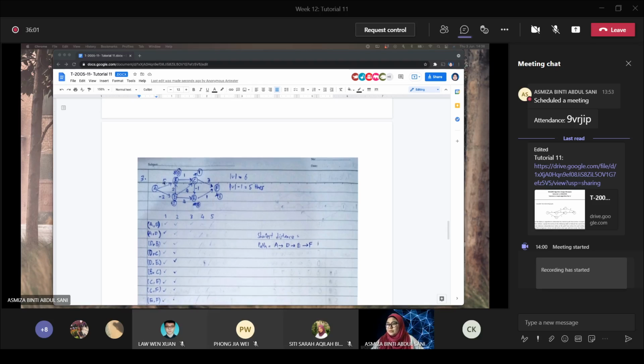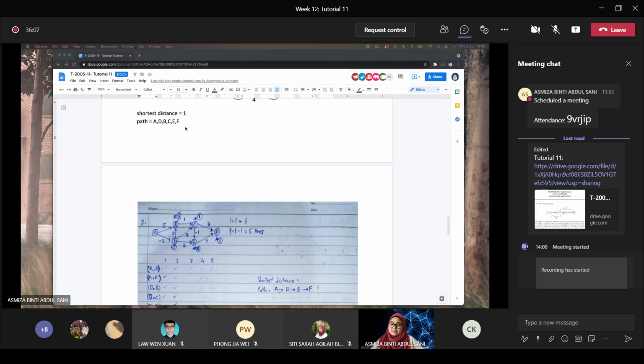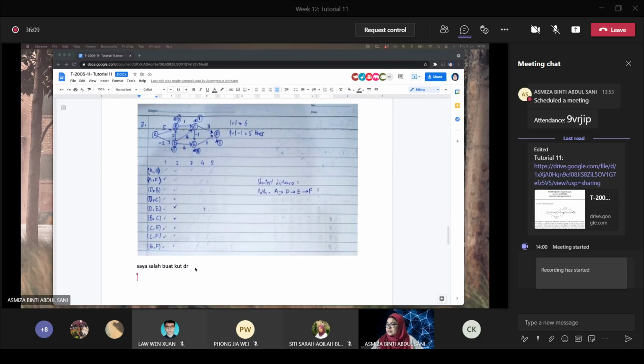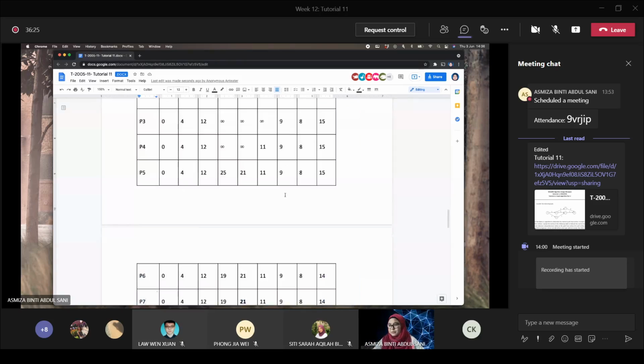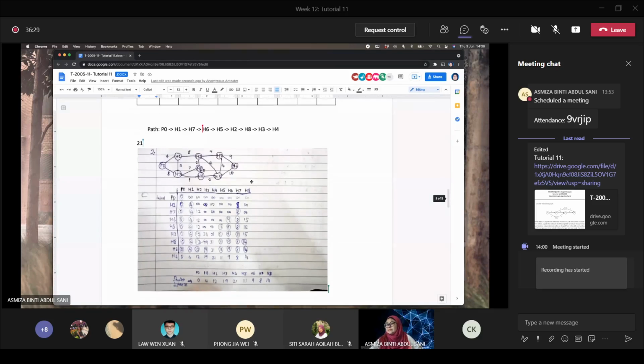So in this sense, in order for you to get from point A to point F, the distance is 1 and the path is ADBCEF. Okay, so it's not wrong. It's just that the way you do the development is fine. It's just that you did not keep track of the path. In order for you to keep track of the path, you need to have that table just now, like what we did in question number 1. This one. Okay. All right.